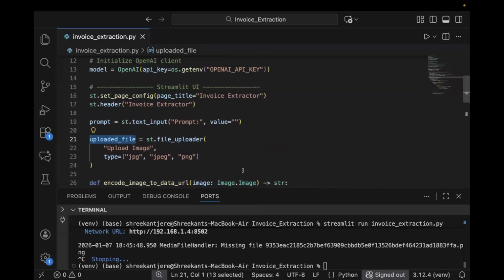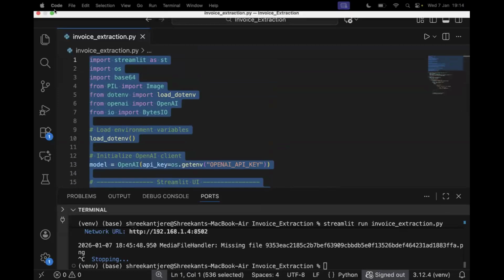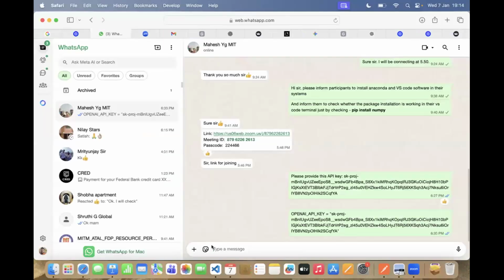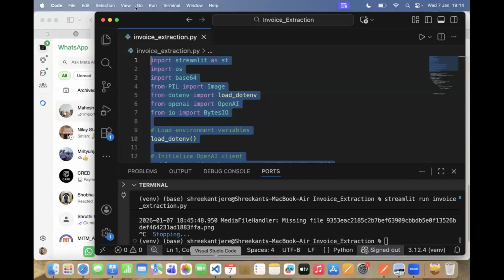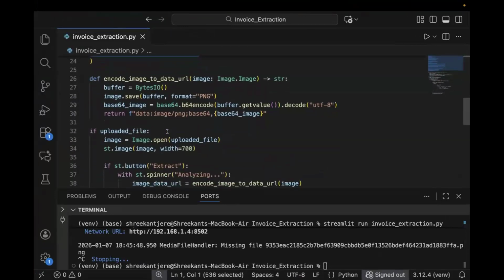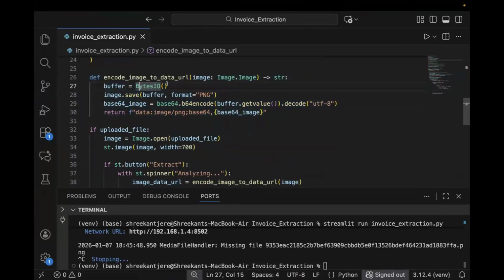So with the interest of time, I will provide you the code here. If you have not typed it, it is good to type. If you are not able to, then you just copy paste. Next, I will go through this particular function. The name of that function is encode_image_to_data_url. Given an image, it will convert it into base 64 encoding format. Why are we converting it to this particular format?